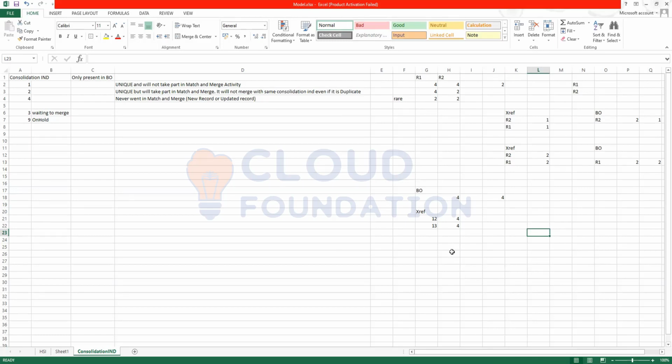So you'll go into the backend and run a simple query: update XYZ table, whatever you have created, set consolidation indicator where row ID object is 4 and 5. Or if you know which particular record you need to merge, only for that particular row ID object you set the consolidation indicator as 4. The other one will remain as 2. Then you run it and these two will get merged.